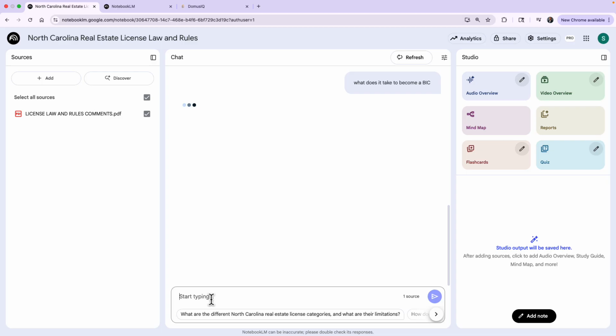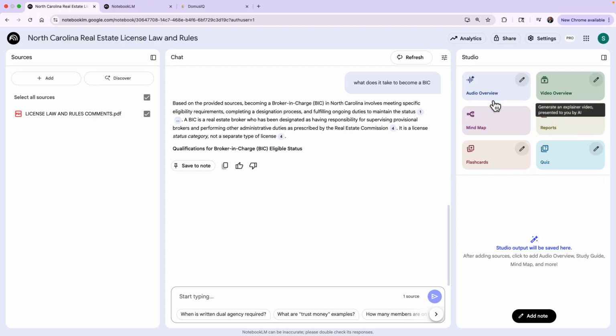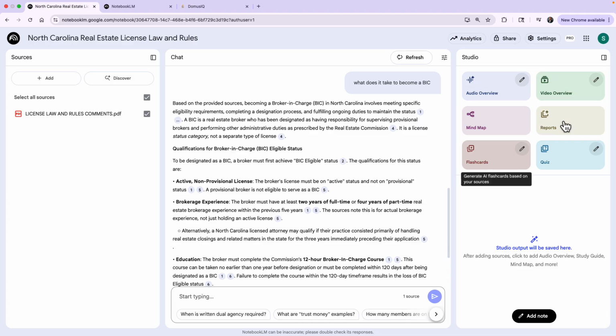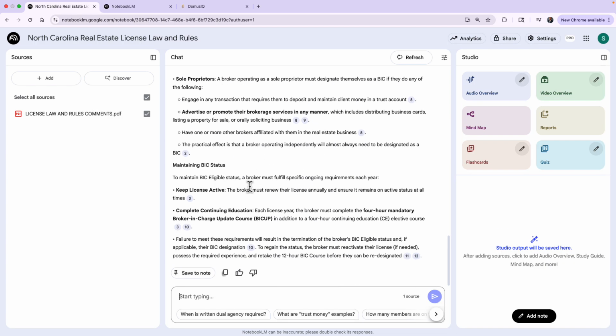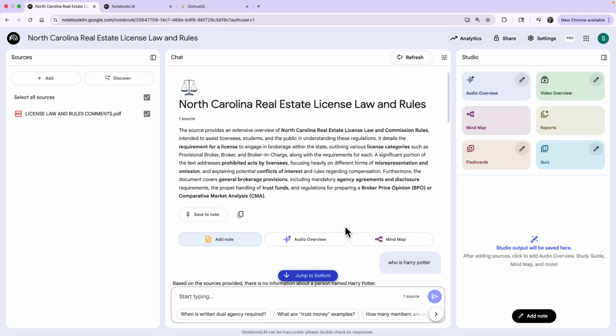So we'll see. It'll take a second to come back. It's like normal AI. I think if you ever use ChatGPT, you'll be used to having to wait a second. But this is a good question to ask it. We'll see what it comes back with. But I also want you to notice while that's working on it, we've actually got some other options over here: audio overview, video overview, mind map, reports, flashcards, and quiz. And we're going to dive into all those so you can see them. But you've actually done the hardest part already. So if you were to stop this video, go to NotebookLM and upload your file and just start pushing buttons, you're good to go. So if you wanted to, you could skip the training. But you'll see that we actually do get something back that's pretty interesting here.